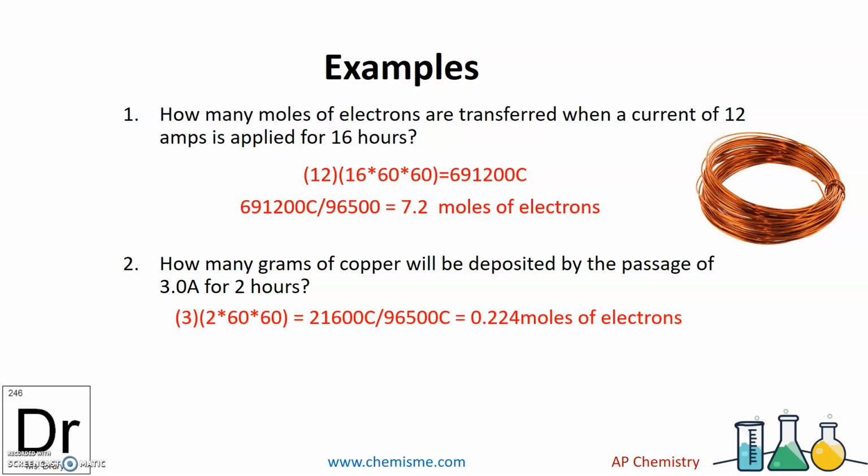If I want to go a step further and figure out how much copper that is, we have to say that copper would normally become the +2 ion and gain 2 electrons, and therefore if you see 0.2224 moles of electrons, you divide that by the 2 moles of electrons that are in the equation to get 1 copper, and copper normally weighs 63.5 grams per mole, so it would produce 7.11 grams of copper deposited. That copper was normally in some other material.